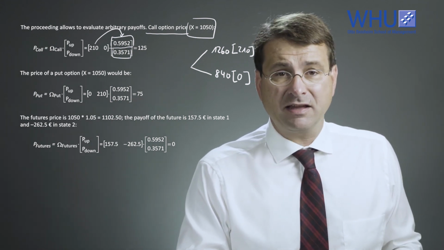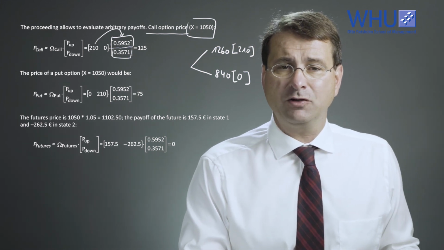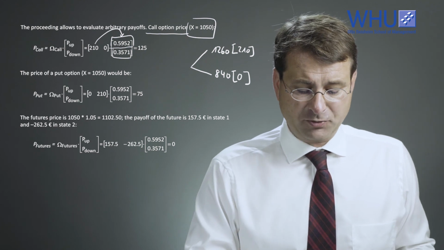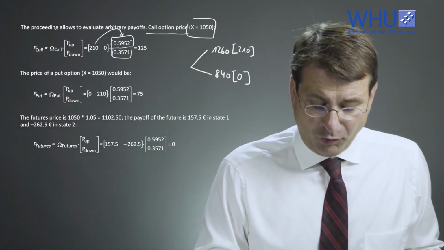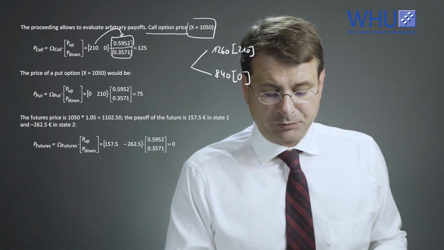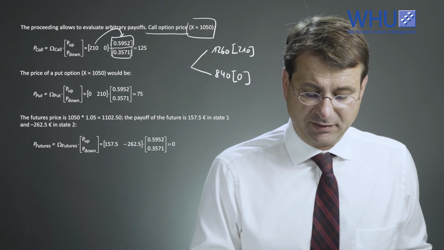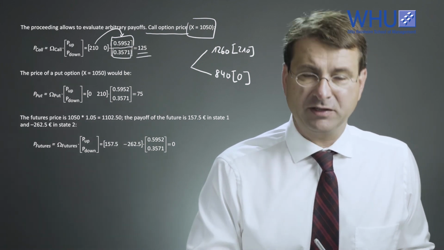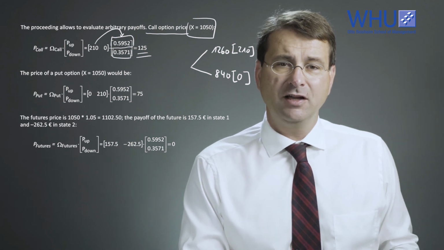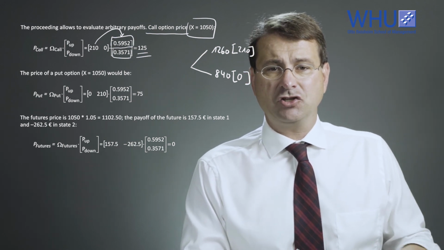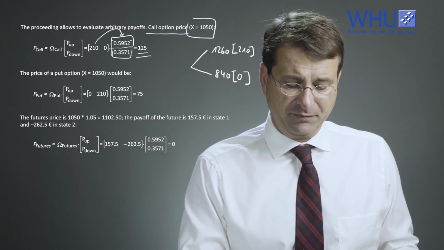In the down state, in the case of the call option, we don't get anything. So in other words, the value in the down state of that call option is 0 times 35 cents, which is 0. So therefore, what remains is that the value of the call option is 210 times 59 cents, which accords to 125 euros. So in other words, we have the prices of the pure securities. We can evaluate each state of the world based on the state preference theory.